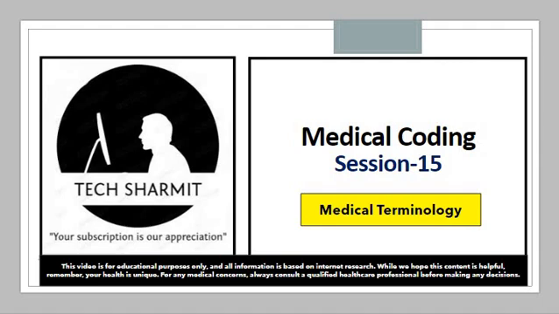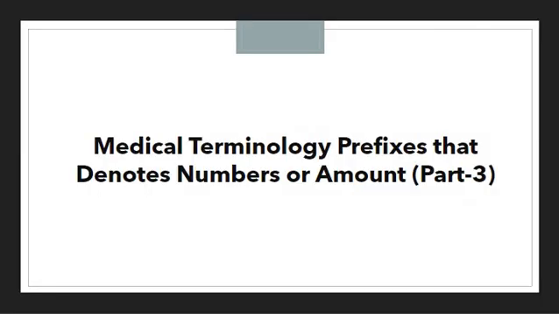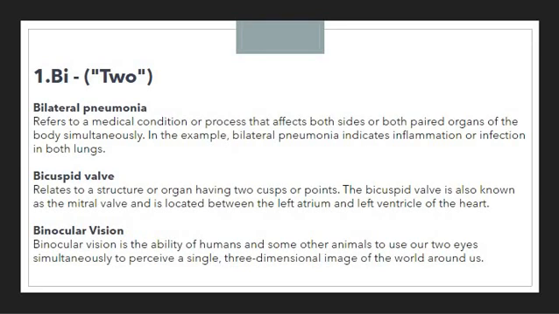In this session, we are going to discuss another few medical prefixes that denote number, amount or quantity. In our previous session also we discussed a few terms for the same. So there are multiple prefixes used to denote numbers or amounts. Let's discuss a few more. First we will discuss the prefix and then see a few examples so that it will clarify all your doubts.